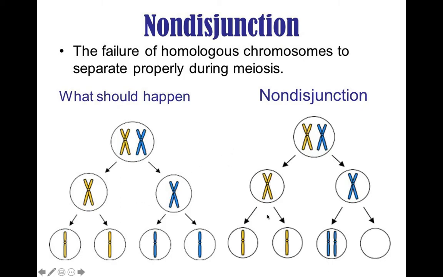Okay? Now, if we wanted to look at what monosomy would be, let's say this was the sperm cell that did it, that doesn't have a chromosome in it. Well, that means that it doesn't have one to add, so all that would be there would still be that 1 yellow chromosome from the female.